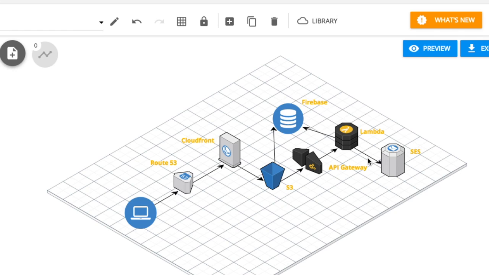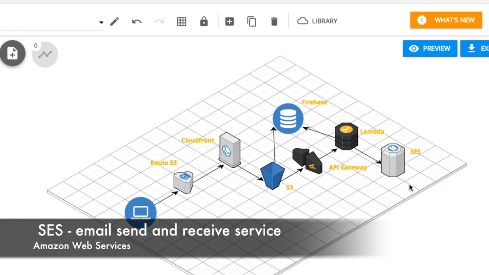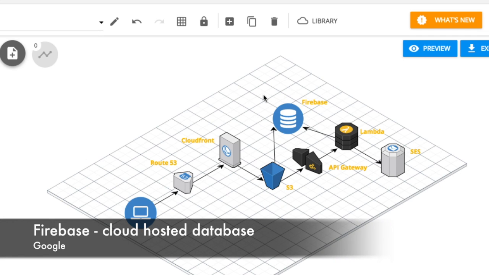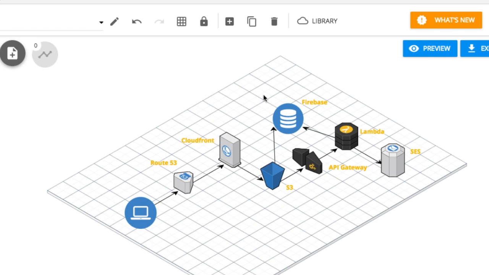And I know for sure that one function that I'm going to want to do is to email people, and this might be to send reset emails perhaps. I'm pretty sure we're going to need an email service here, so we'll implement SES, which is Amazon's Simple Email Service, so we don't have to make any email servers at all. You just configure your accounts for this and your domain names. And finally, we'll be using Firebase as our database. Firebase is a NoSQL offering from Google, which works really nicely with these smaller applications, and it's one of the databases that I've grown to really enjoy.